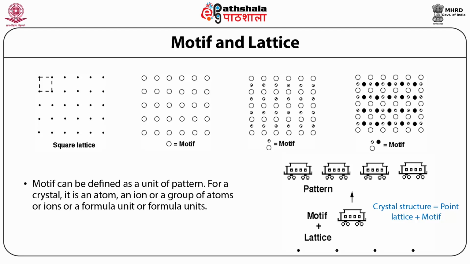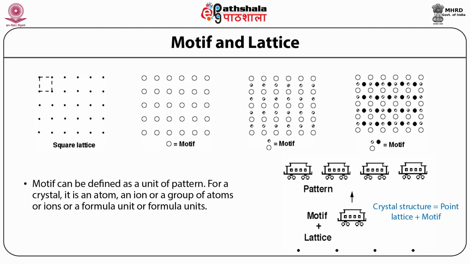So for example, on the left hand side of the slide, you can see a square lattice. In this lattice, a periodic arrangement is there where a single dot corresponds to the motif, arranged in a square periodic pattern forming a crystal. The second example, adjacent to that, is also a periodic arrangement but the motif is a hollow circle. Whereas in the third figure on the right hand side, this pattern is also a periodic arrangement, but here the motif is different. The motif consists of two atoms, one is hollow and another one is the smaller one that is partially filled.